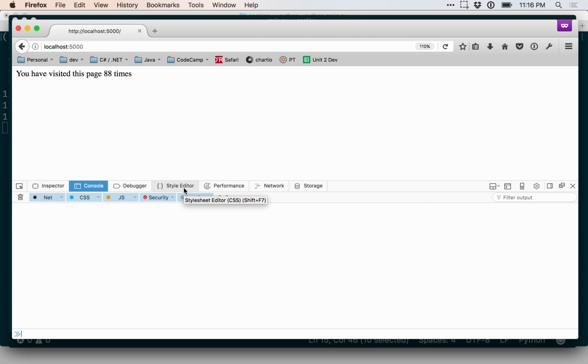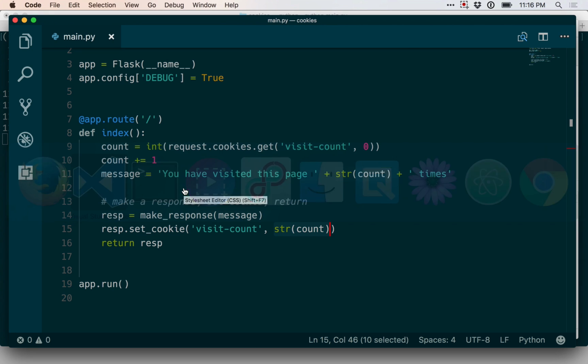So if we're not careful and we don't do anything explicit, users can hijack our cookies and change the values. And even worse, in a case where our cookies are storing sensitive user data, JavaScript from a third party could potentially send that data to a third party server. So we need to be aware of that. At the very least, we need to expect that users can change cookie values. We'll learn about something called cookie hashing in a future lesson, and that'll show us how we can prevent these things from happening. So that's just a little bit about cookies. I'll post the code from that little application example so you can look at it and play around with it if you like. But that's how cookies work in Flask.